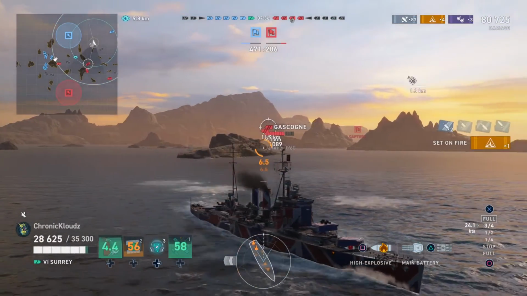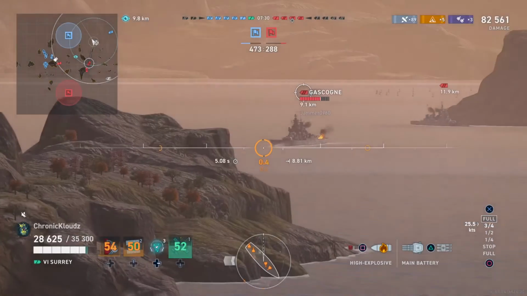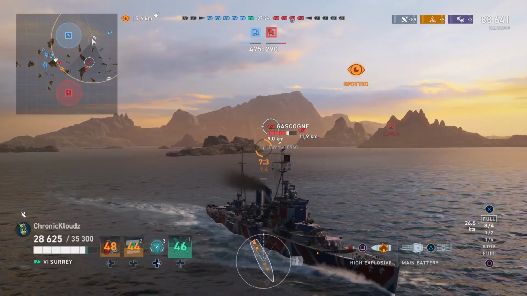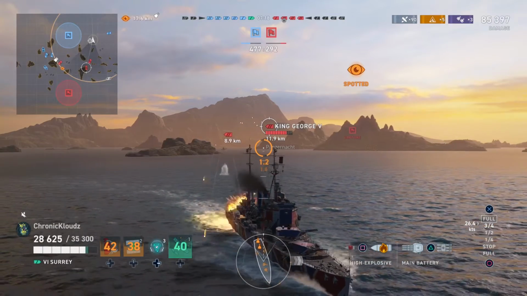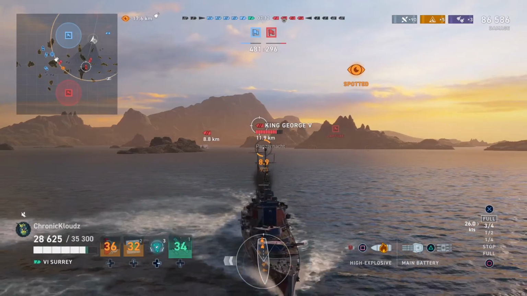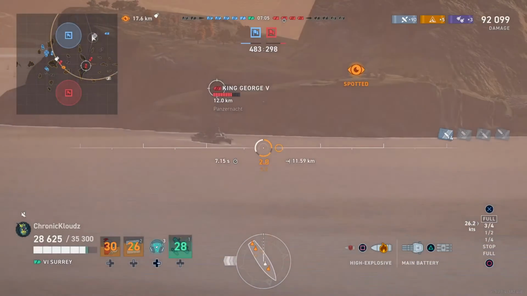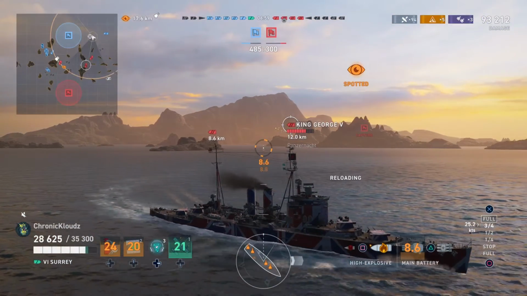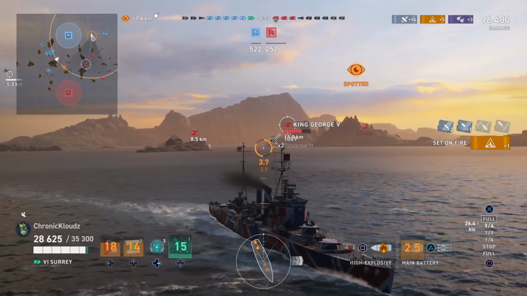So that's what we're going to do. And now we're going to start kiting again, now that we have 3 ships shooting at us. We have the Gascon, the King George, and I cannot remember what the other ship out there was, to be honest. I think it might have been a Massachusetts, if I'm not mistaken. See there, 4,000 damage. Pretty good little hit with HE. And we're just trying to burn them down. I mean, they're probably getting tired of us by this point. There's only 3 of them left.